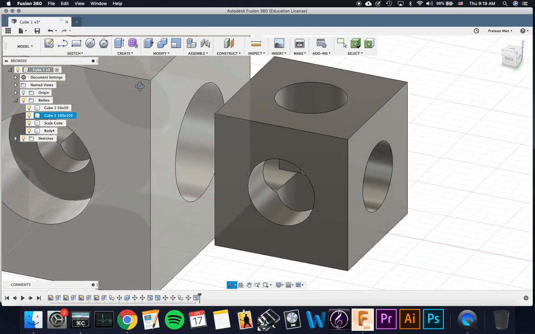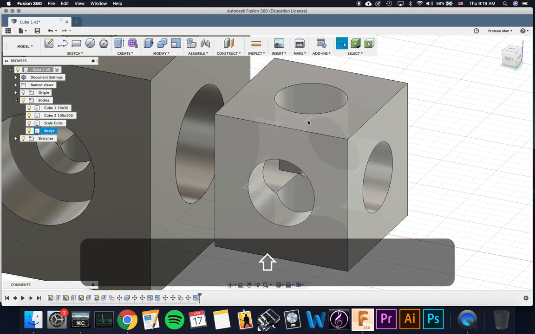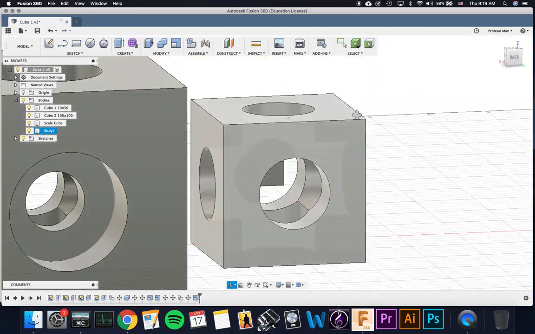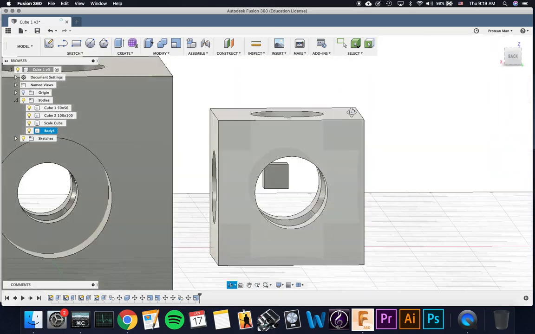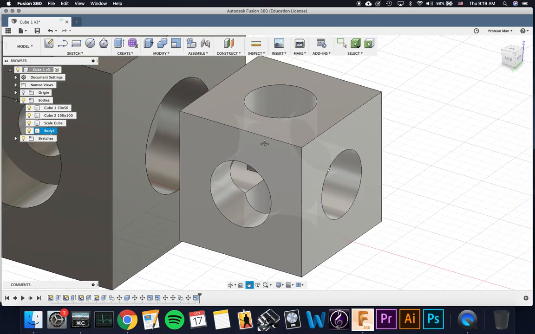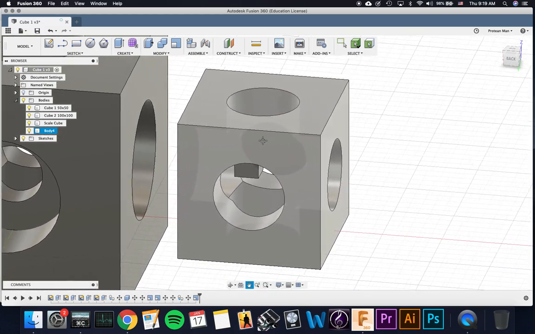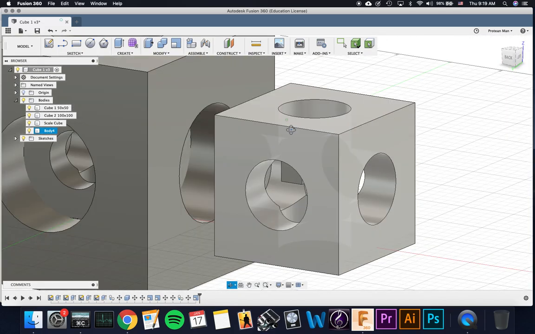So if you find that your camera rotation is getting confusing, you can hold Shift, middle mouse click where you want the camera to rotate, and it will move. This will become a lot more fluent as you do it. The more you do it, the better you get at it, the more you can naturally interpret where it's going to go. So I do a lot of this dragging, middle mouse button, and rotation all the time.